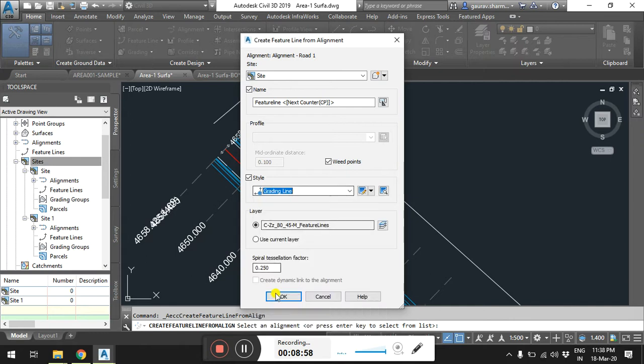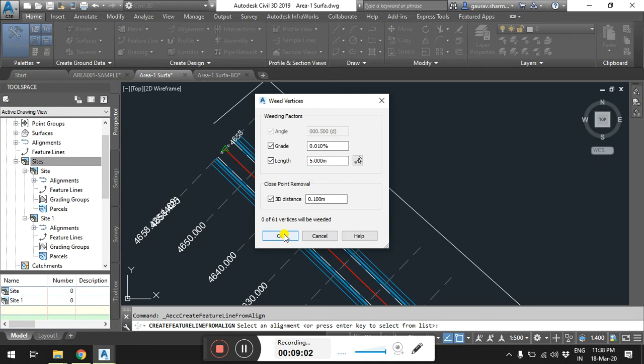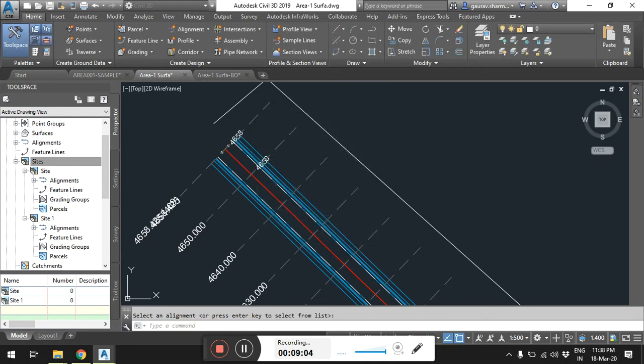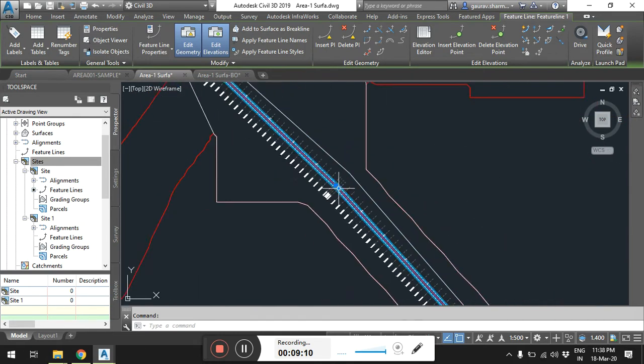I don't require any style, so what I'll do, I'll choose the OK button. So this is my feature line.